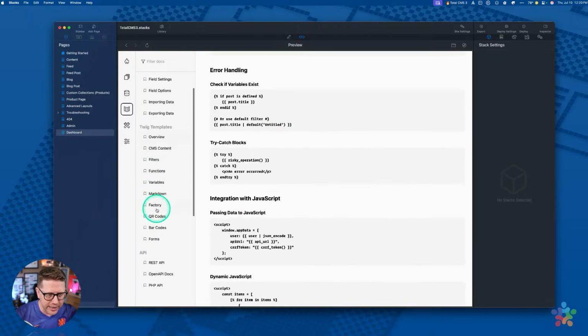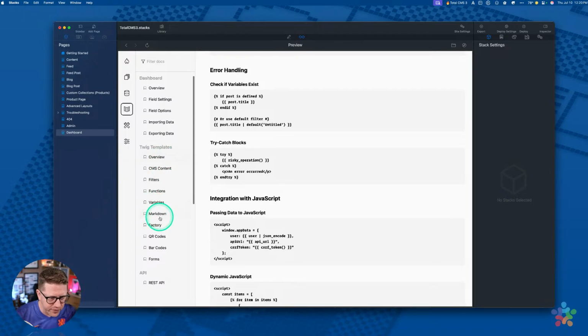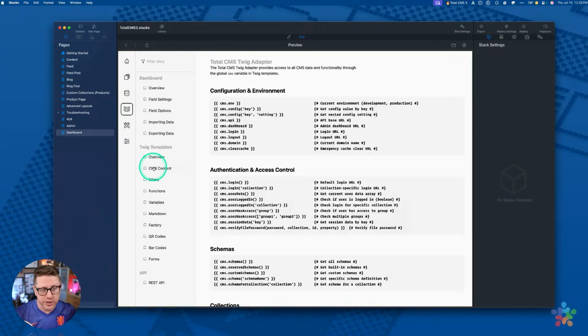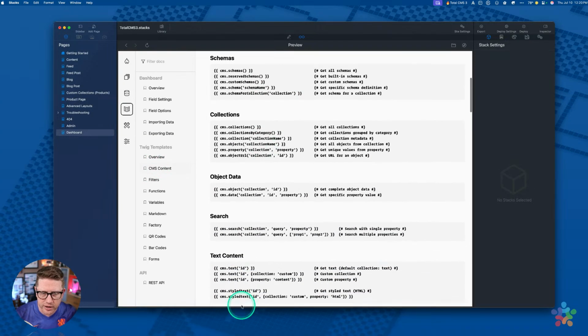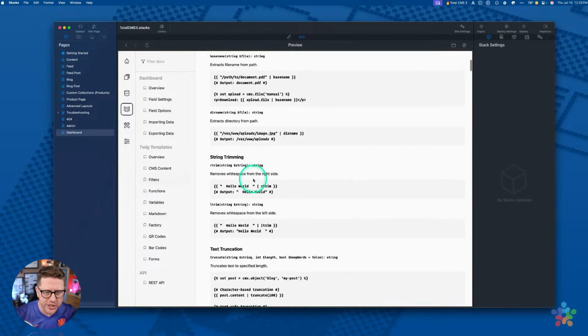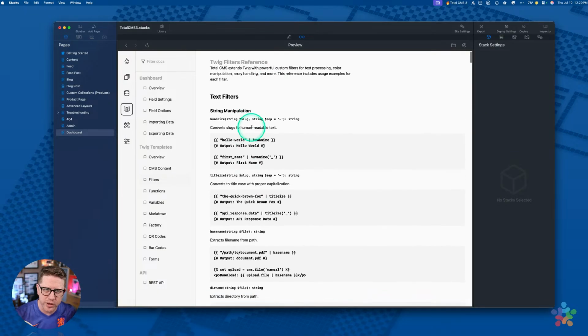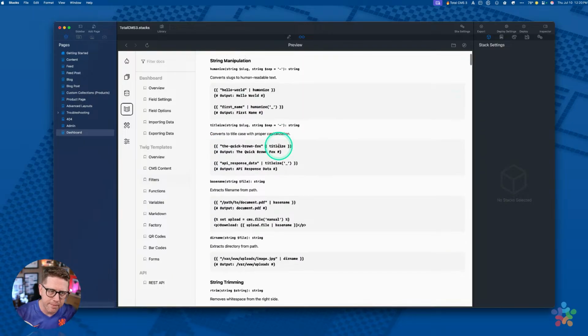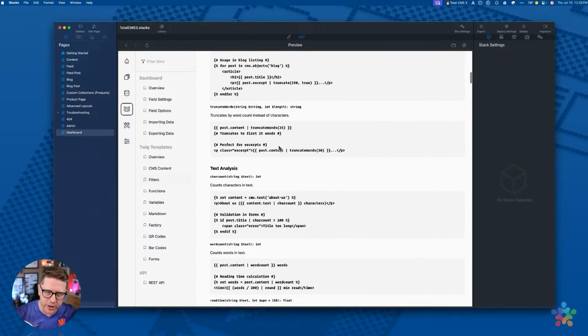And then, like I said earlier, I created a bunch of custom filters. If we go into custom filters, this one here is about accessing CMS content. So there's a lot of data here about how to access various data through the CMS. And then here's all the documentation on the filters. I think this is a preview thing. I swear this wasn't bold this morning when I looked at it in the browser. So anyway, there we go.